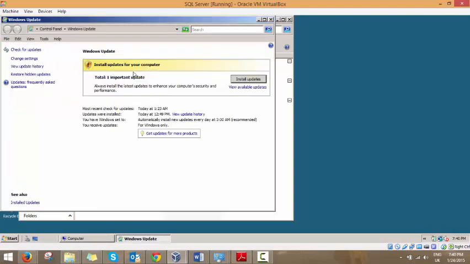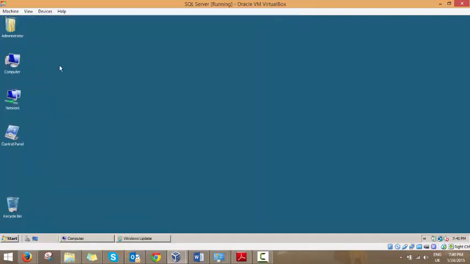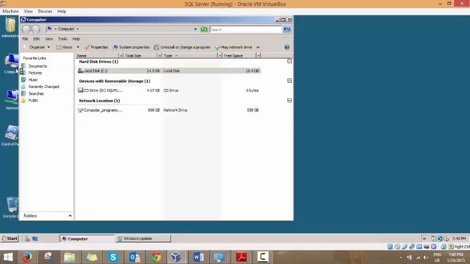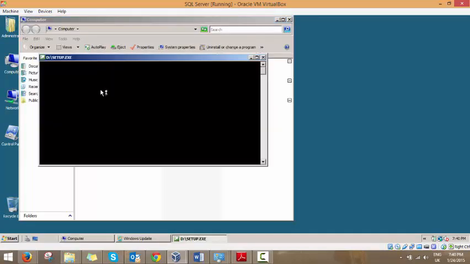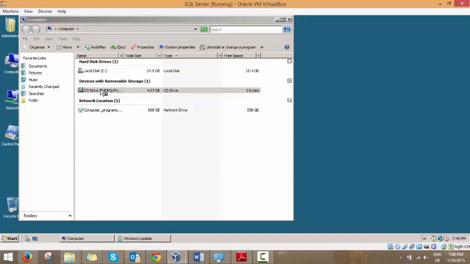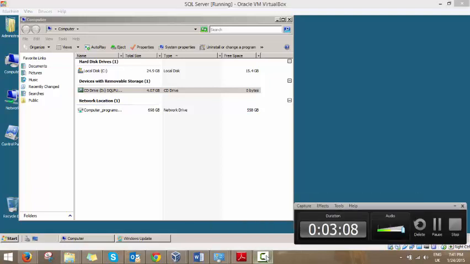So I already did my update. So for instance, prerequisites like .NET Framework and these things would be upgraded to the latest version. But besides the .NET Framework, we have other prerequisites like PowerShell and these things.